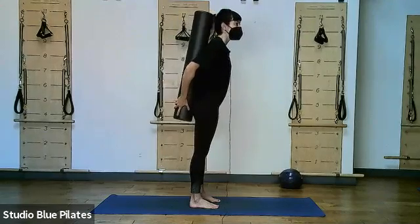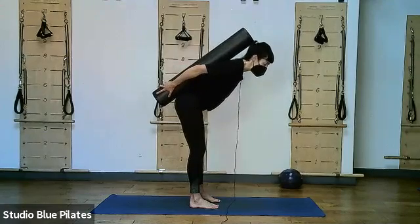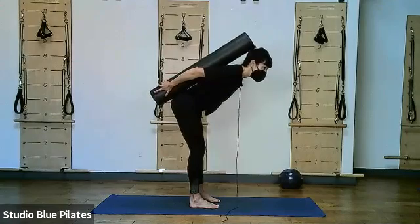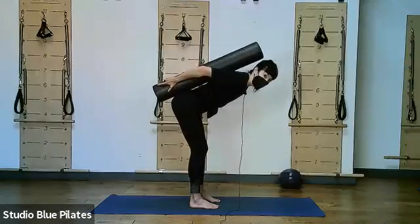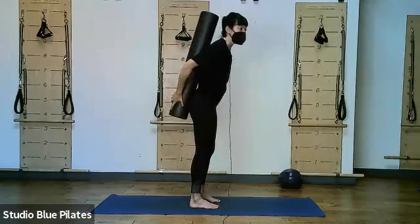So you're going to rotate forward. I'm just hinging forward. My tailbone sticks out, but I'm keeping my upper back against the roller. It should feel like your bum is sticking out a bit, like your sit bones are opening. And so this is your pelvic movement. My pelvis and my femur are rotating on one another.